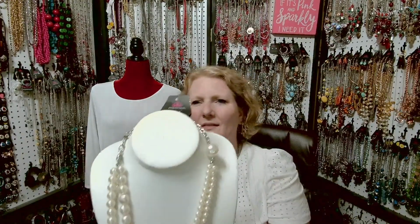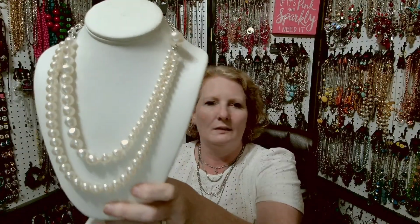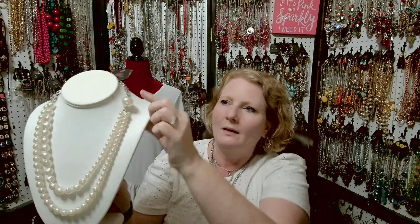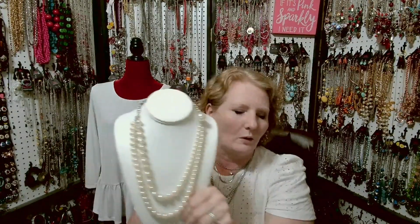Alright, our next one is in the white pearly beads. This is called Remarkable Radiance in white. So around here we have the perfect circle pearls. Inside we have a combination of chunky pearls and the circular pearls. And one oversized pearl up at the side here. So a little bit of an asymmetrical look between the different types of beads and the oversized pearl on this side.